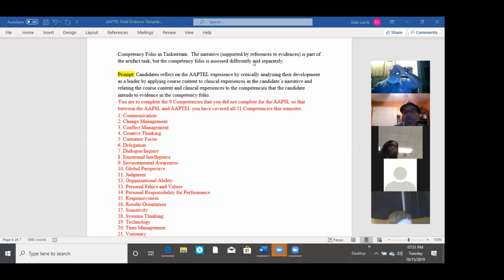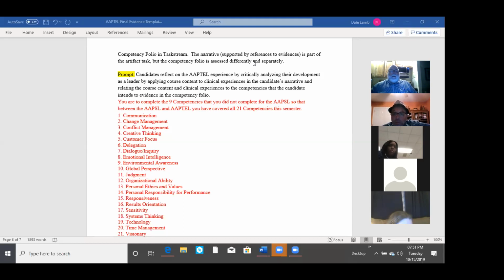I'll put it in an email to them, but it's actually listed, whatever week that was, that recording is under that week. Yes. And it was early in the semester. It's going to be probably week 2 or week 3. It was either the second or the third. I think it was the third Thursday. I did a TaskStream, how to upload to TaskStream. And yes, you're working on your folio now as well. And artifacts go in the folio, evidences, these narratives go in the DRF portfolio. All of that.